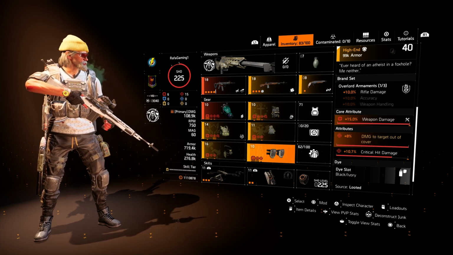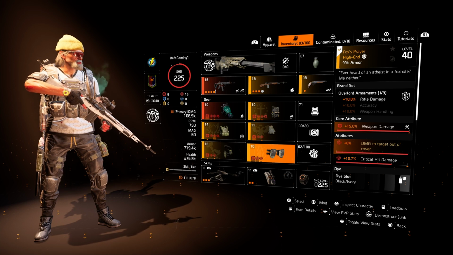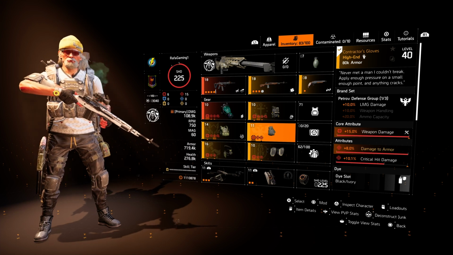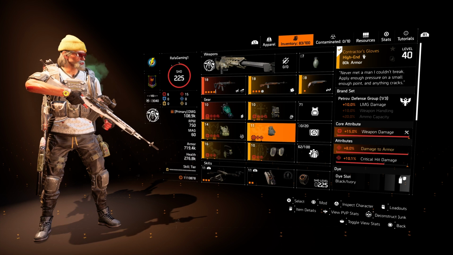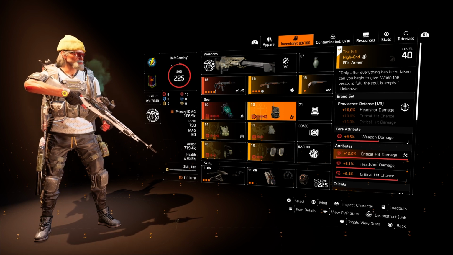So for knee pads, we are running with the Fox's Prayer, 15% weapon damage, plus 8% damage to targets out of cover, and plus 10% critical hit damage. On the gloves, we are running the Contractor's Gloves, 15% weapon damage, plus 8% damage to armor, plus 10.1% critical hit damage. And on the chest, we're running one piece of Providence.